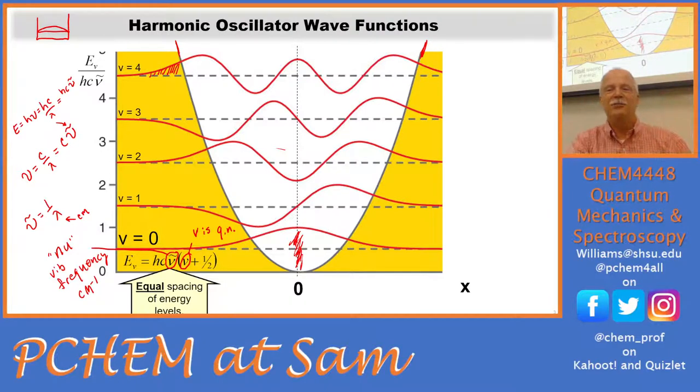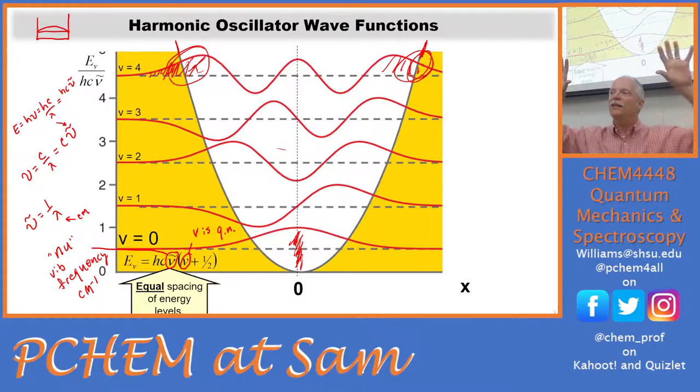What's interesting is when you square these wave functions down here, the ground state is the most quantum state. But as you go higher in quantum number, you start to approach the classical limit. And look, these amplitudes over here start to get larger at the turning points as you go up in quantum number. So that's pretty cool. As you increase the quantum excitation, the system starts to behave like a classical system. If you reduce the quantum excitation, it starts to behave like a quantum system. And we see this in all of our systems.